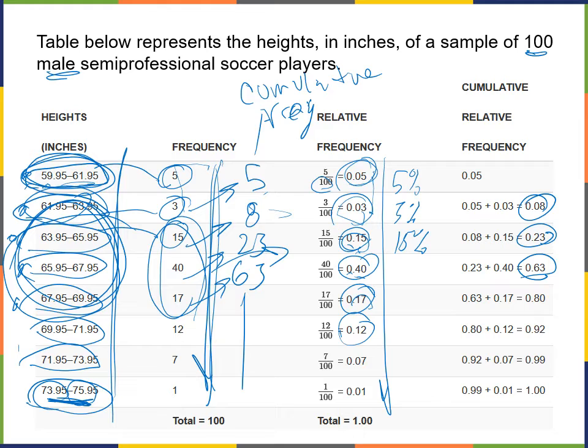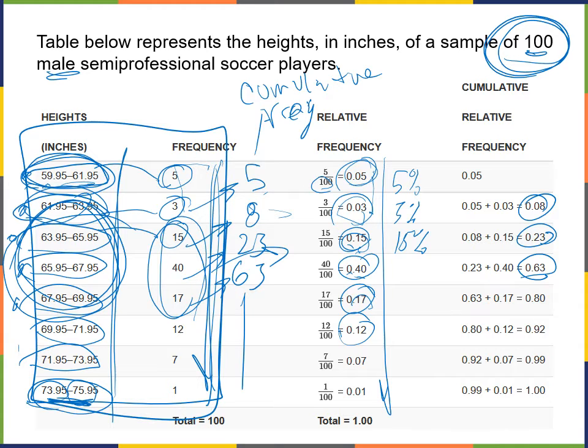So again, just another frequency table, but it helps you organize your data so you can really understand what's happening with our data value. If I just showed you the actual height, 100 heights of soccer players, you would just be looking at 100 data values sitting on a piece of paper. And I don't know that that would really get you a whole lot of information just staring at 100 heights. But once you start organizing it in a table like this, you can really start to understand what is happening with your data values.